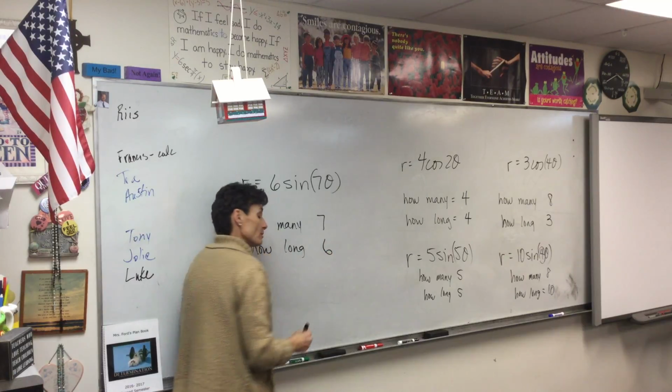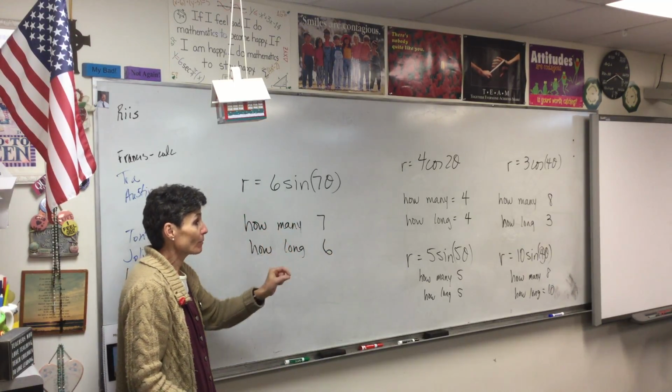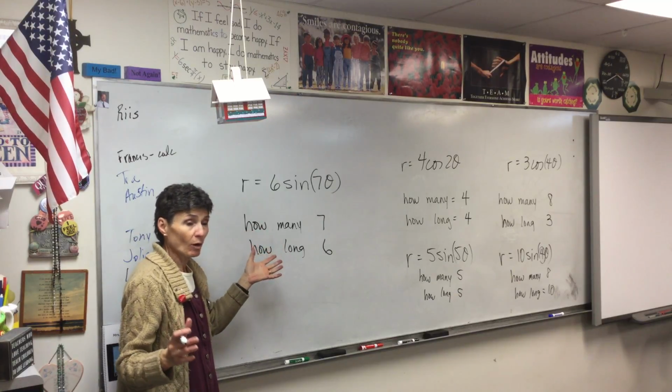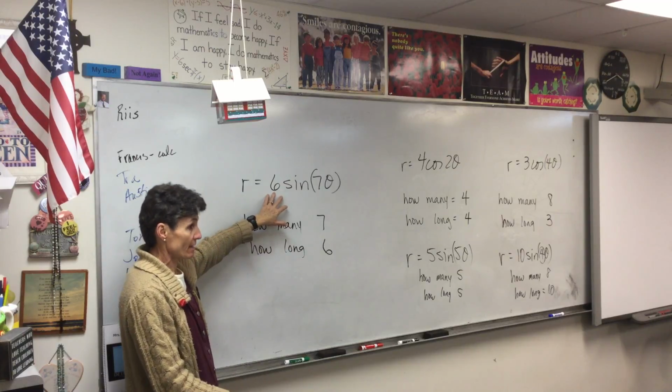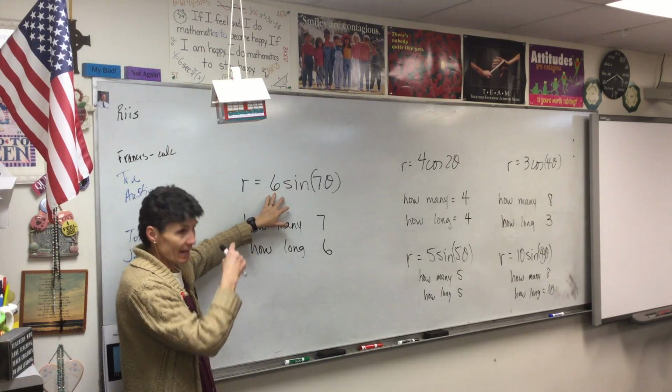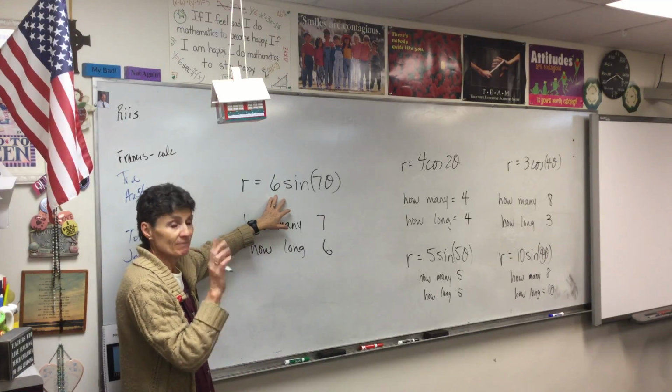6. So here's our rule again. Take a note of this so that you remember it, because we're not going to go back through all this again. This number right here tells you how long they are. Whatever it is, that's it. That number's a 6, they're 6 long. That number's a 5, they're 5 long.